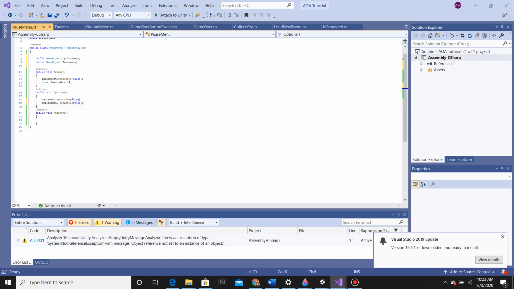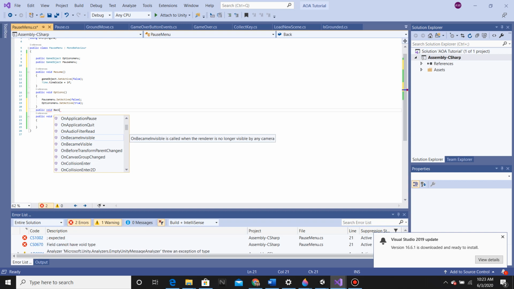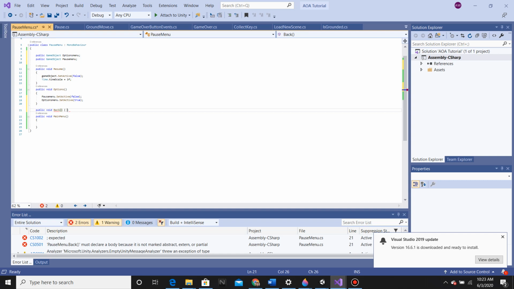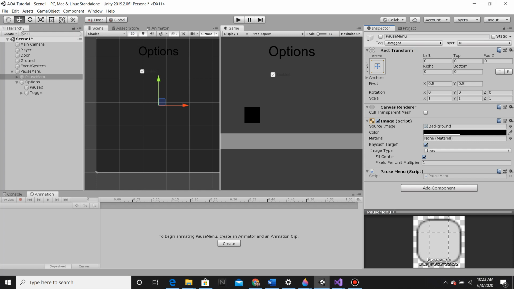Then I want to actually make another button. And I want to be back. So now I want to add a back button. So I'm going to add a button to the options.